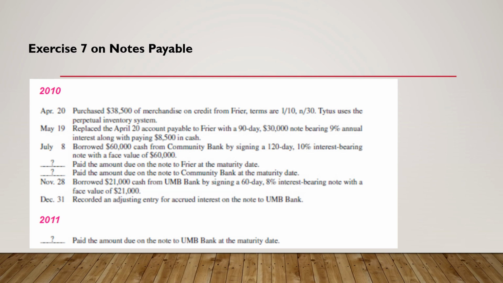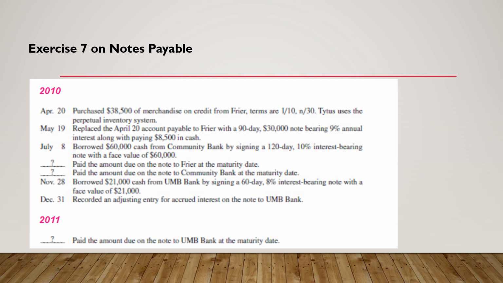The following transaction: paid the amount due on the note to Community Bank at the maturity date. It's required from us also to identify the maturity date. That's why there is a question mark beside this transaction, to identify the maturity date for this note, the note we took from the Community Bank, or the corporation took from the Community Bank.